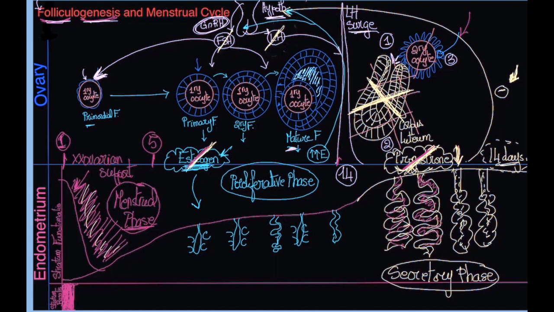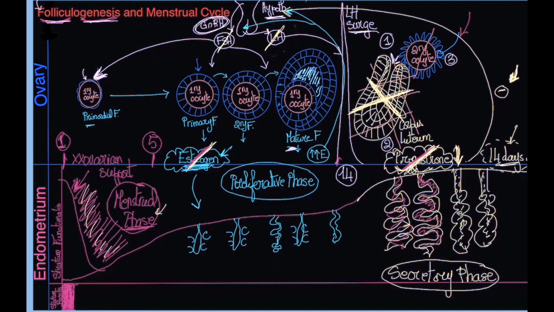If no fertilization takes place another time, corpus luteum is going to be degraded after how long? Exactly 14 days. This drop in the ovarian hormones will cause shedding of the endometrium that we call menstrual phase of the menstrual cycle, and the cycle will keep going. This is why we call it a cycle. This is what's going to happen in the endometrium and the ovary every month after puberty.